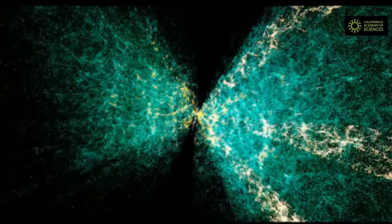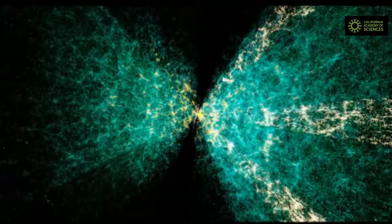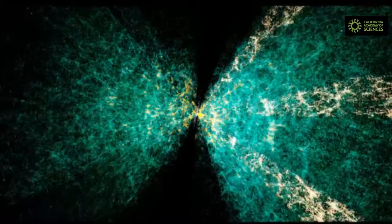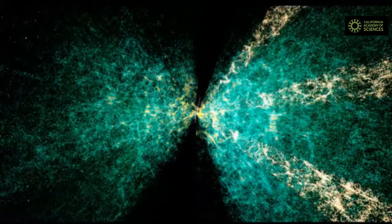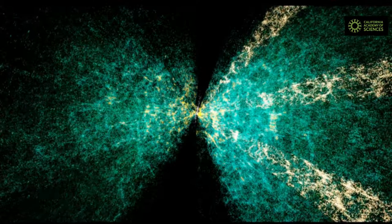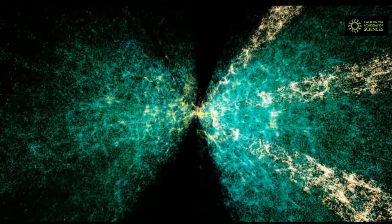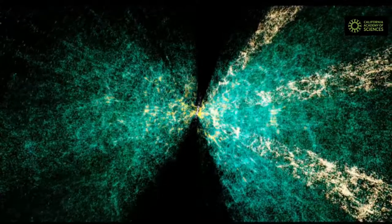For one thing, it makes it look like we're right at the center of everything. But as far as we know, there is no center to our universe. If you were to go to any of these other galaxies, it would also look like you're right at the center, with everything else moving away from you. And the other strange thing is we have this big gap up here and this large gap down here that helps make that butterfly type shape. Now, these strange gaps are here because our own galaxy obstructs some of our view of the universe around us. Our galaxy has a lot of gas and dust and stars in it, and these things are blocking our view, making it difficult to see other galaxies in those directions.